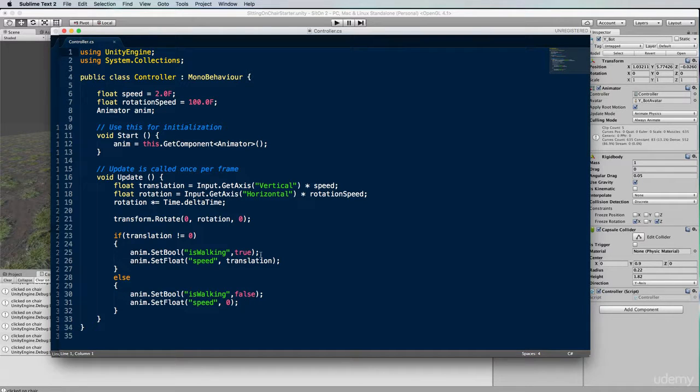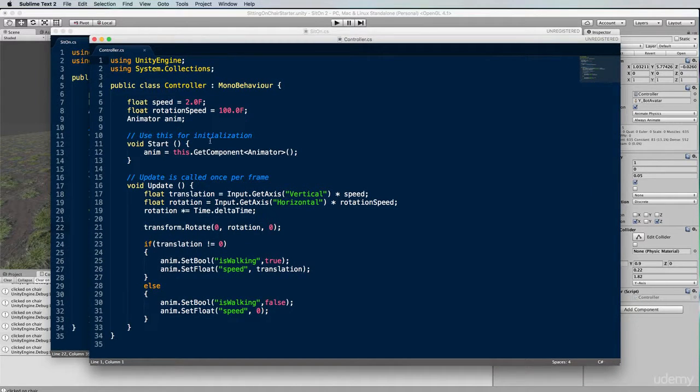So although we're clicking on the chair, which would set walking to true, in the same update, even though it's in different code, it's being set back to false. Okay, so it's actually negating what we're trying to do because the chair's telling it one thing and the controller is actually telling it another thing.